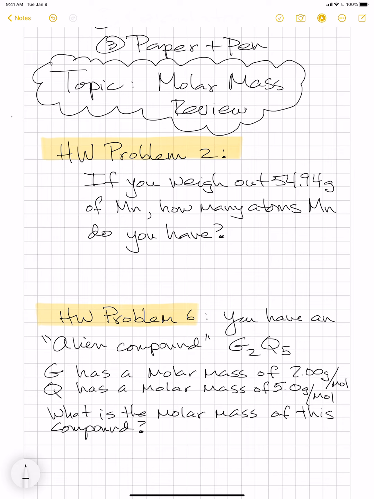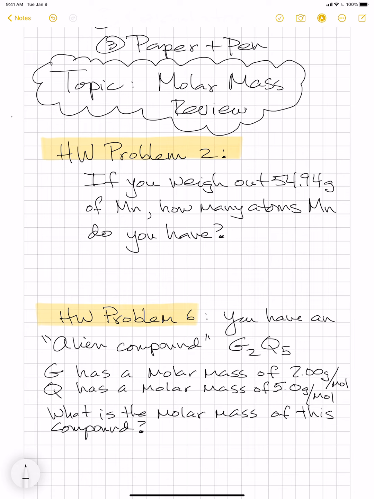So you didn't learn much from that. And the reason I know you're not learning, when you just Google the answers, is because for problem number 6, you could not Google it, because I made up the elements for problem 6. So if you tried to Google an alien compound, you got nothing. And so many students either didn't do it or got it wrong, while still getting the previous 3 problems correct. Come on, guys. It's easy to see when you're not really doing the work.